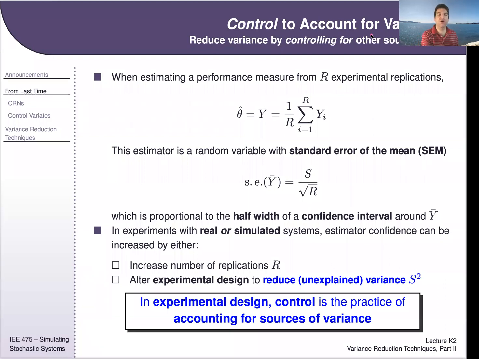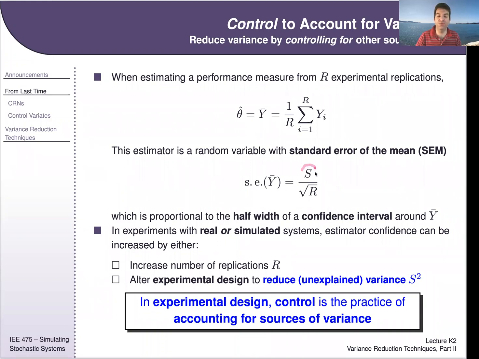But then as you go across inputs, there is an additional source of variance, which just comes from the nature of the input, like how difficult was this input versus that input. So we don't care about the difference between inputs because we've already characterized that. Those are our input models. So variance reduction techniques are an attempt to remove variance that we know about that comes from the inputs, so that we're only left with variance that we don't know about that comes from the simulation itself. So that's what we're doing here.